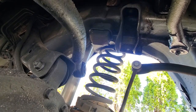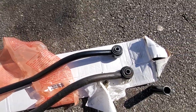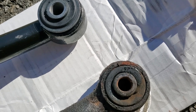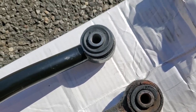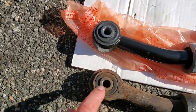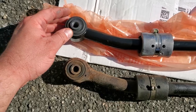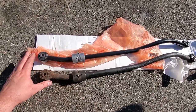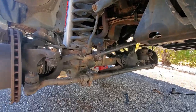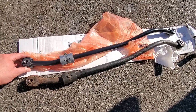Here are the two track bars side by side — old versus new. Just look at this: this is a bad bushing. Look at all the cracks and gaps in there, that is not tight whatsoever. And down at the bottom end, same thing — very loose bushings. The new one is nice and tight. I'm not saying this is the end-all cure-all, especially with death wobble since there are multiple components in this front end, but this might help a lot.